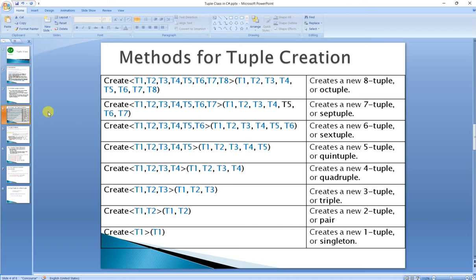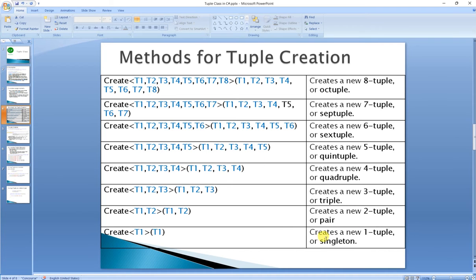Now let's have a look at the APIs and the terminology being used. It's not important to know it by heart, just to know that you have 8 overloads of Create, ranging from 1 type parameter to 8 at most. Remember, the last one must always be a tuple.